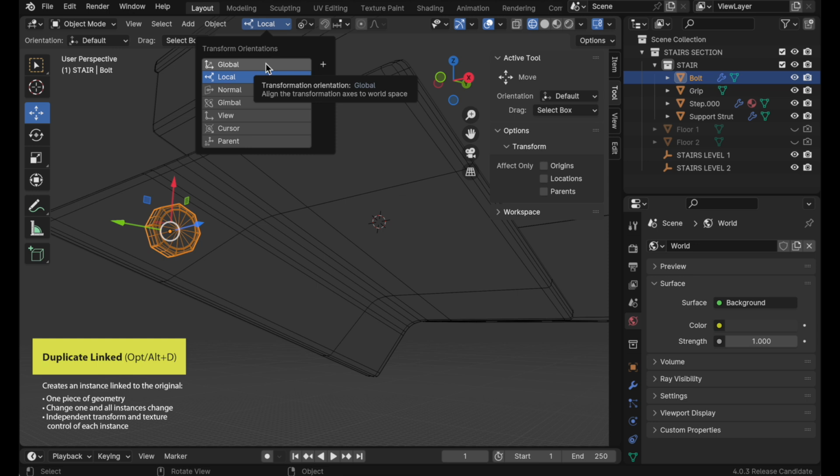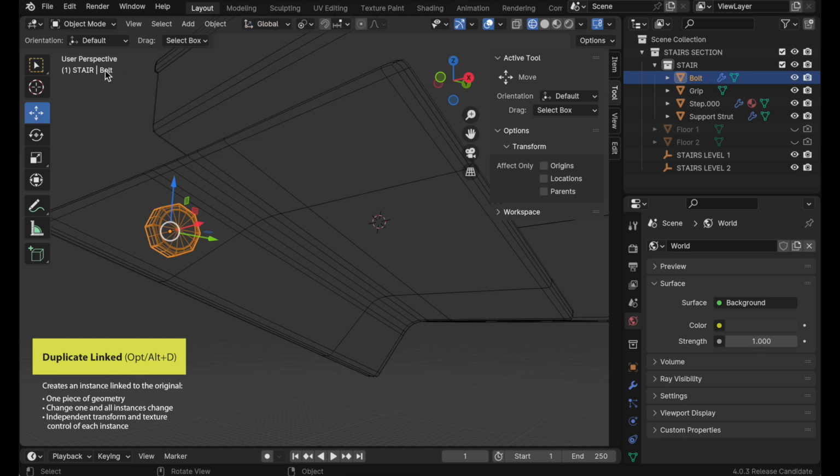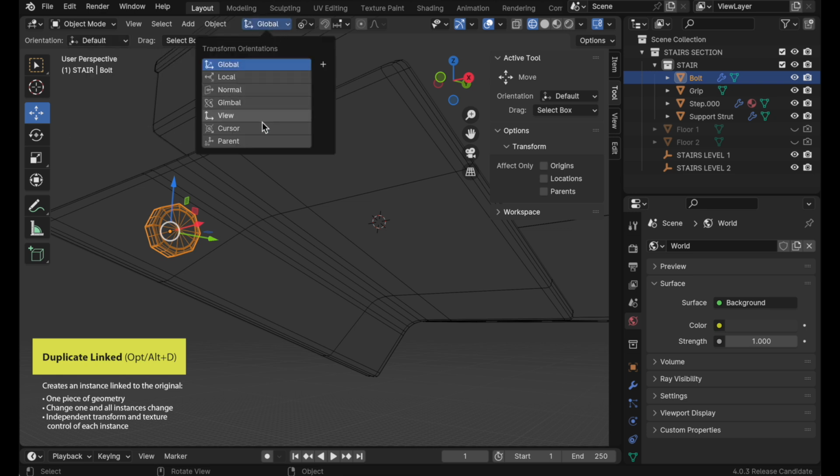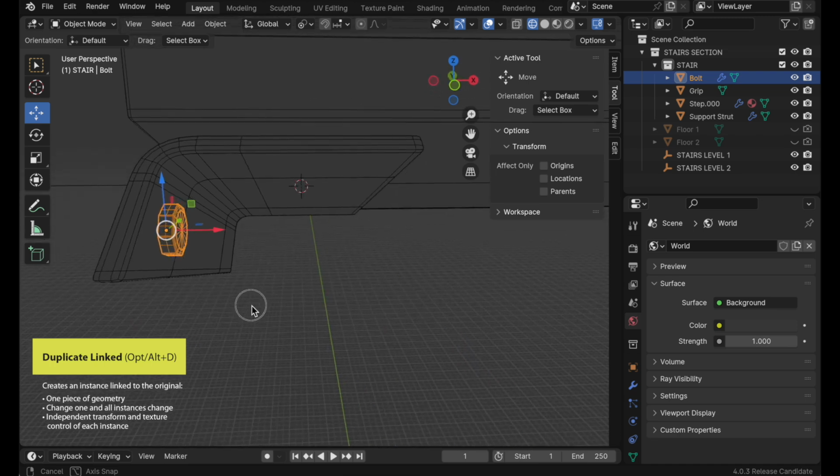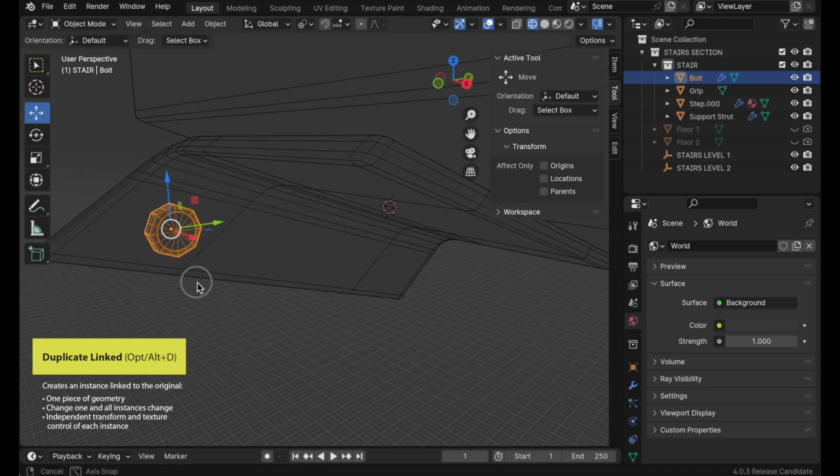Now, this can be a little bit confusing because there are two of these. There's transform orientations and there's orientations here. This is simply a temporary override that allows you to set this depending on the object that you have set. But if you leave it at default, it's simply going to use what the transform orientation is. So these just will pop up and be the default behavior unless you override them on a tool by tool basis. So we're going to leave it at global, which means that the pivot point just aligns itself to the global X, Y, and Z coordinate system.